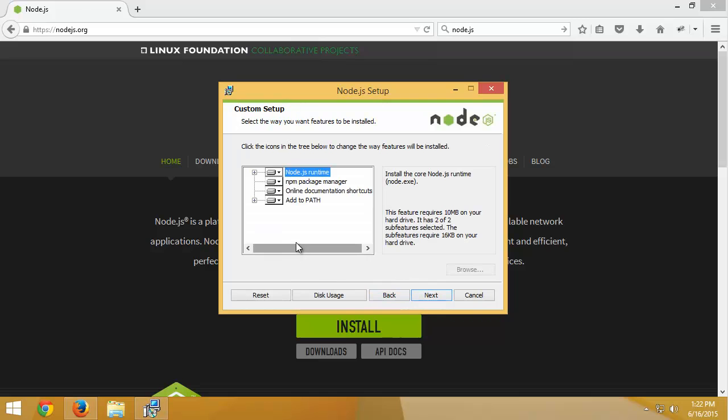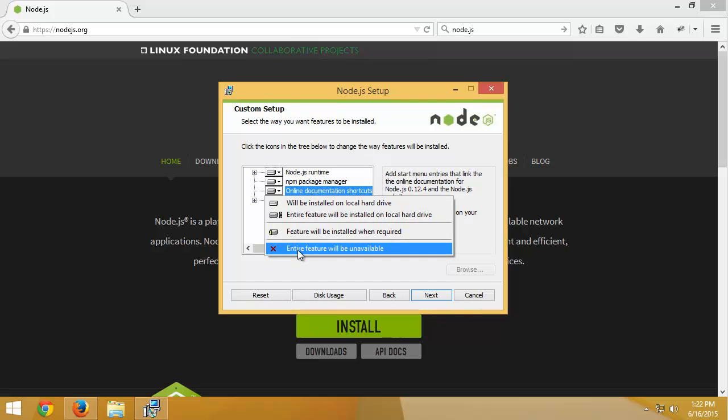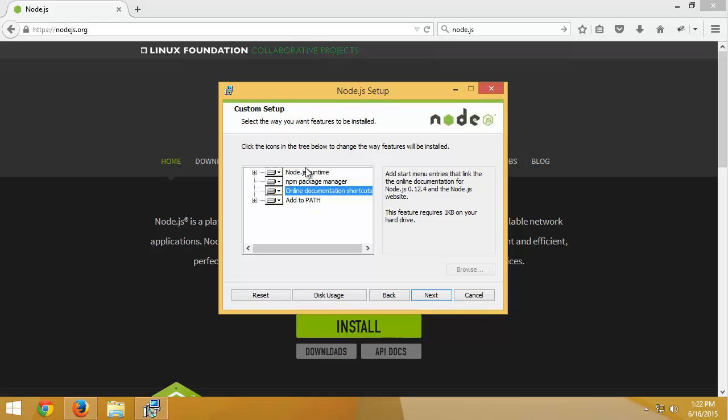Next, these are all the things it is going to install. You can see right now all of those are selected. If you don't want anything to be available on your machine, you can just remove that. In this case, I would like to have everything selected and installed. The Node.js runtime is the most important piece, because that is the core. Without this, Node will never execute. It installs essentially node.exe, and using node.exe we can develop, execute and test any kind of Node.js based application.